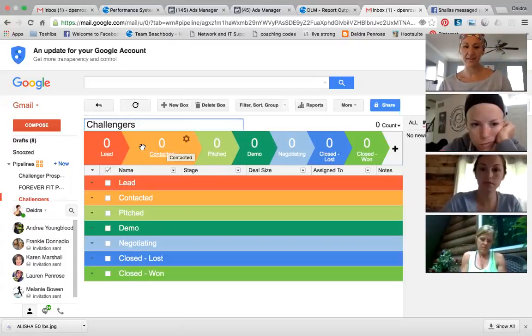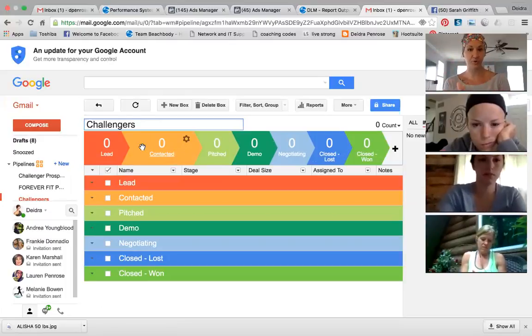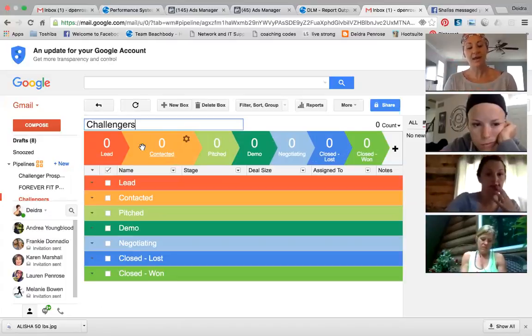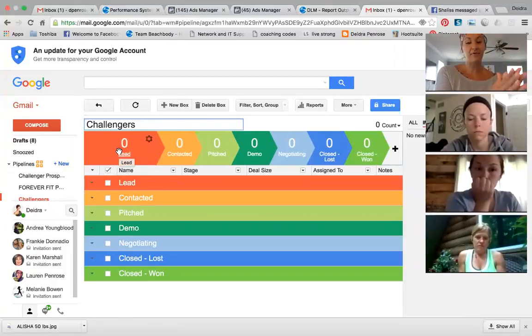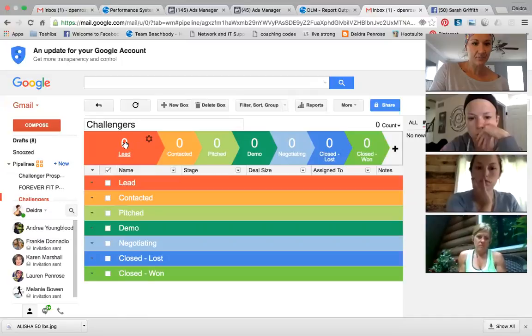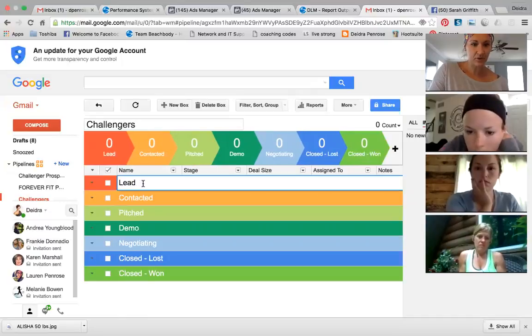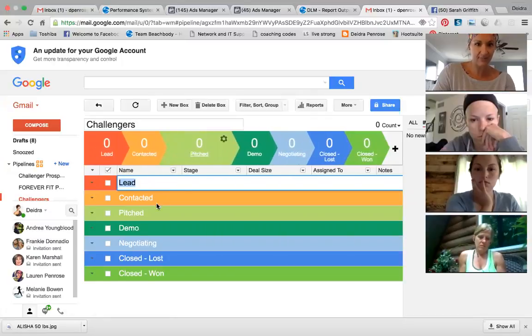Okay. So I love that it's called stages because as you're communicating with your potentials, there is a new stage in your conversation that you want to put them into. Okay. And what I love about this is as you're talking to your potentials, you can move them from stage to stage without having to reinsert their information. Okay. So with the stages, you would just click on these colors because these colors are also aligning with the top. So you'll see lead, contacted, pitched, demo.